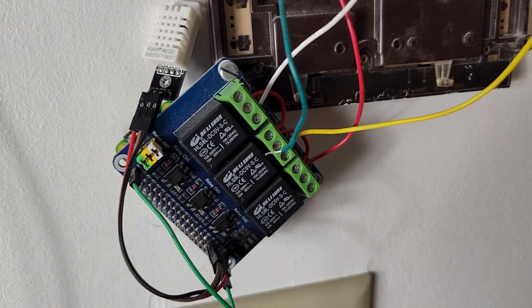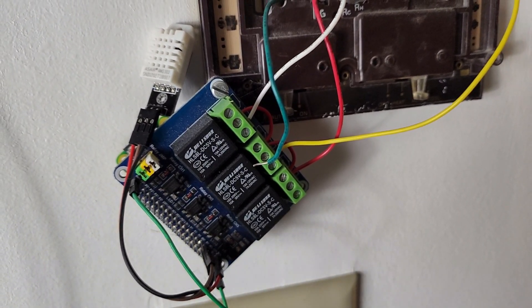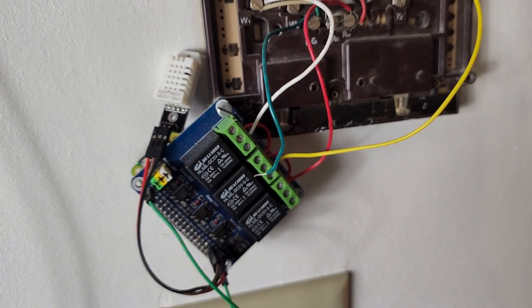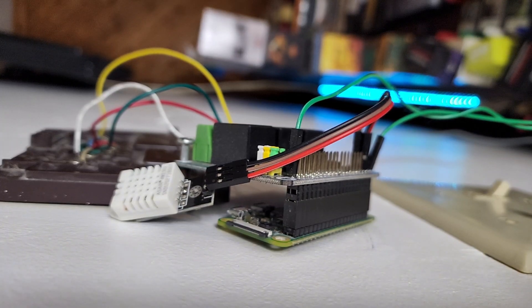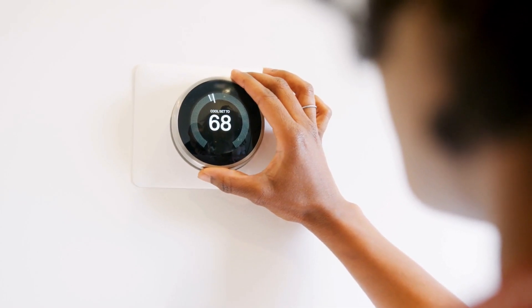Just for a simple example, here's a smart thermostat I made. It's not pretty, but I don't care. If you do care, you can tack on another $15 to $20 to buy or make a case that looks presentable, and maybe another $10 to $15 for a screen if you need one. I can do it for as little as $3. The Pi here is a 0W, but I could do this with a Pico, and I don't even need the Wi-Fi version. Using the 0W, it's $35 at most right now, and the relay hat only costs $10. So for $80 or less, you can build your own smart thermostat.